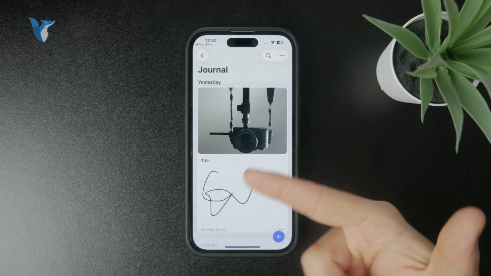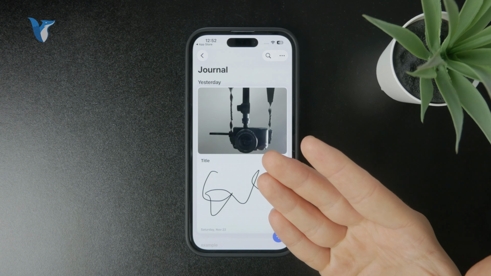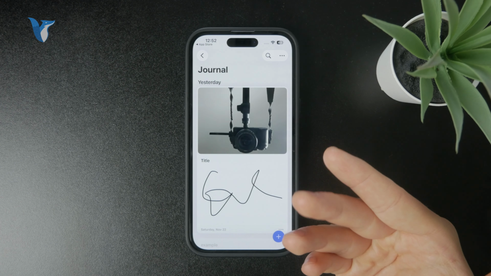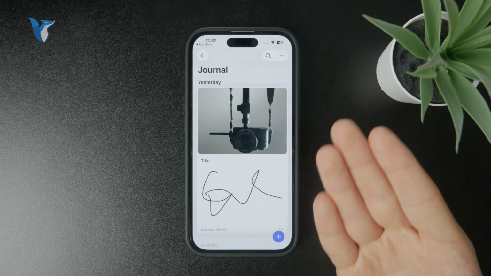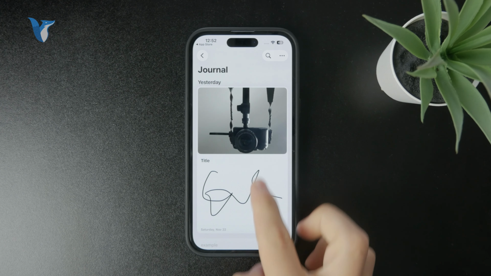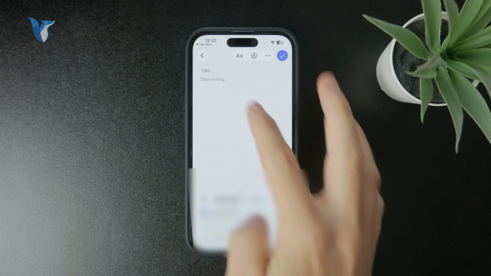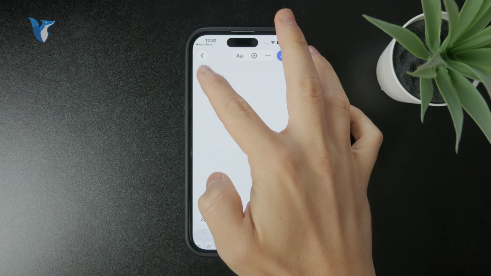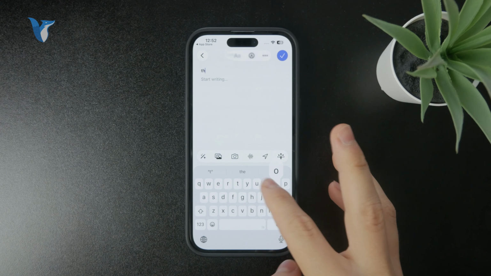You don't have to sign in on it or anything like that. It's an Apple application. So in here, you can now do whatever you need basically, right? So you can just go to your journals, tap on the plus button and start a new entry. The entry consists of a title and the body of the text.